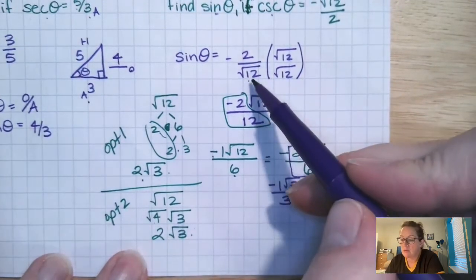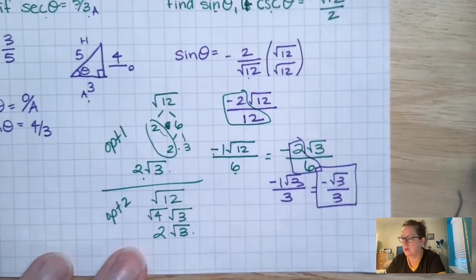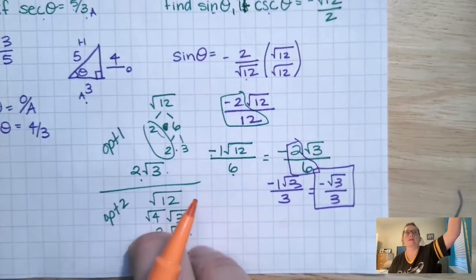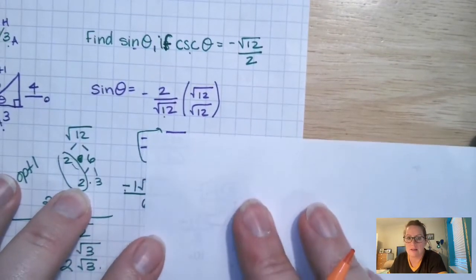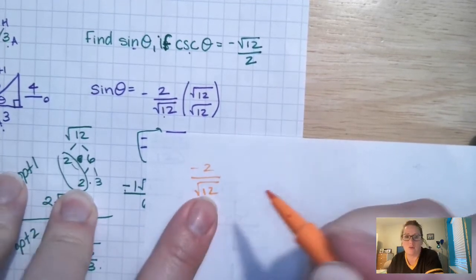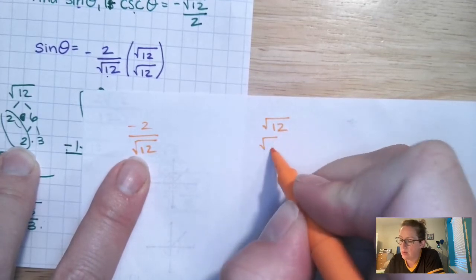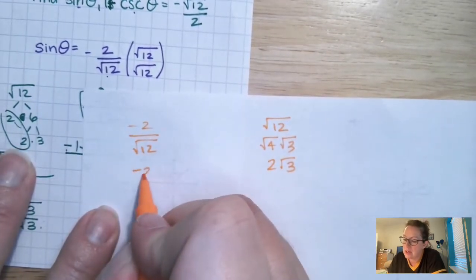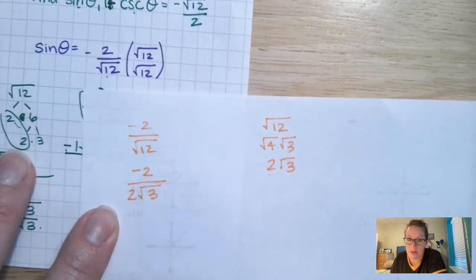If you wanted to have reduced this in the very, very beginning, let's look at how to do that quick. I'm trying to find a piece of paper to write on quick. Ooh. This will do. Okay, so let's say we started out all the way up here and saw that the radical of 12 can be reduced. So let's go ahead and reduce it. You can do the tree or pull out perfect squares, whatever you prefer. So then I would have gotten negative 2, the reduced square root of 12 is 2 radical 3.